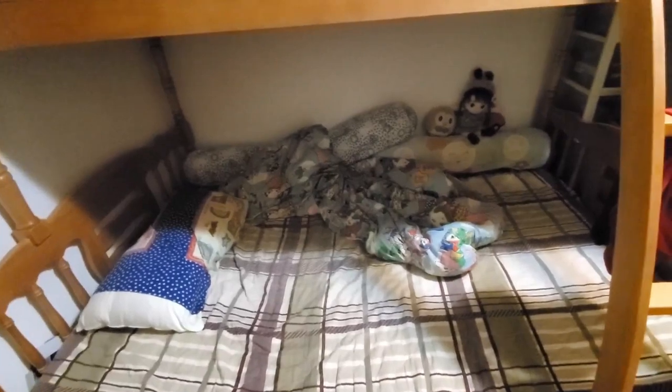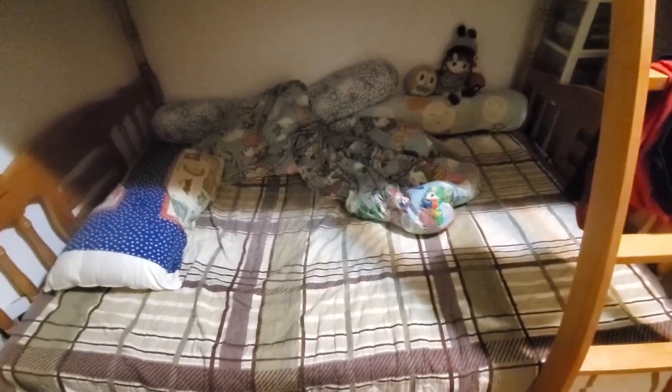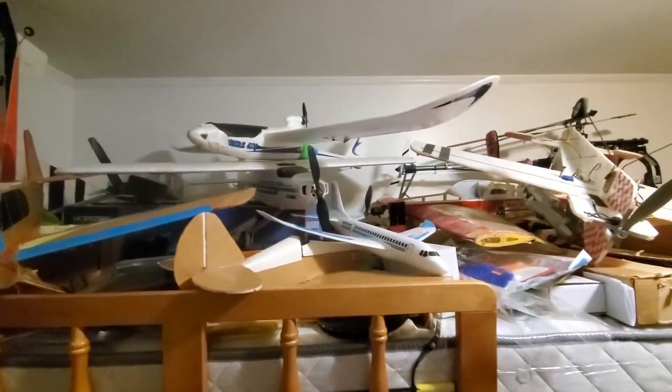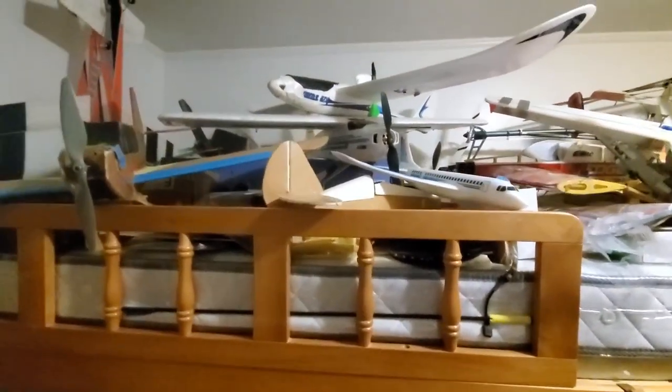Alright, as you guys can see, this is my bunk bed right here, and this is where I sleep. Let me turn down the music a little bit. Again, I'm using the music from my computer. I think that's a little bit too loud for my liking, so I'll turn it down. So this is where I sleep. That's my exercise ball, but right on top, as you guys can see, is where my airplane collection is. Now, in part two of the video, I'll take all these down and show you my collection in more detail, but let's start out with this.